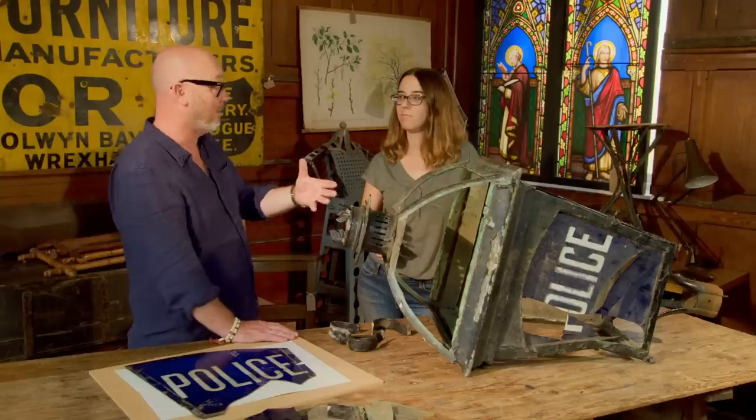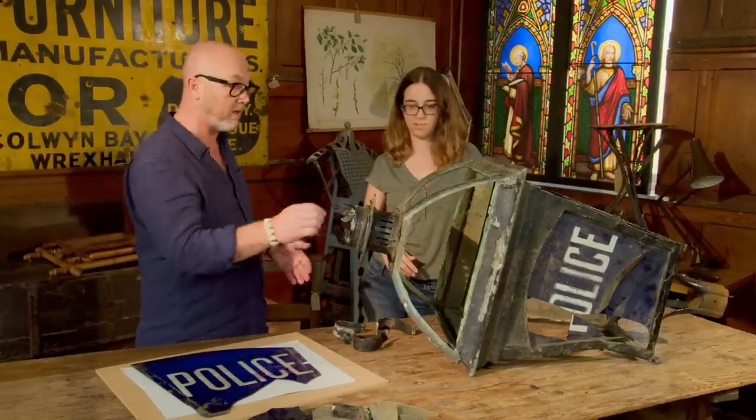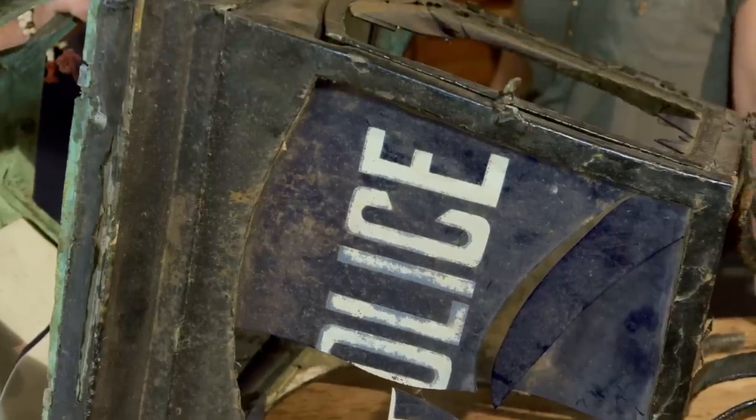Well, from a previous job we've got a cast iron post. It works, it will go with it. The good thing is we paid literally nothing for it, because it is worth nothing — every single bit is damaged and broken. There's nothing going for it, apart from the fact it still exists. I'll be able to do something with it, I know I will. We'll get it brought down to you. Brilliant.